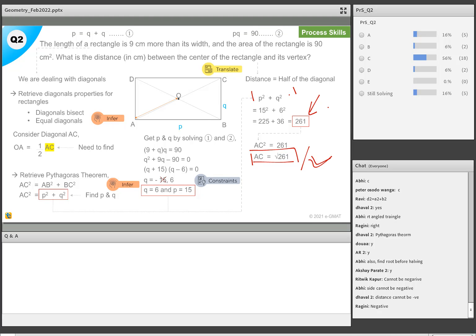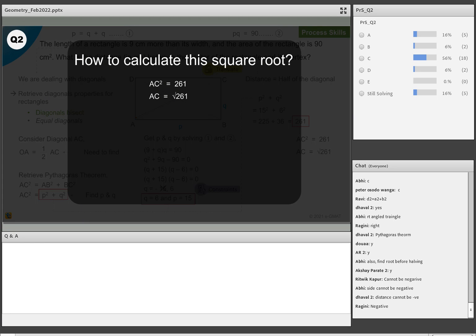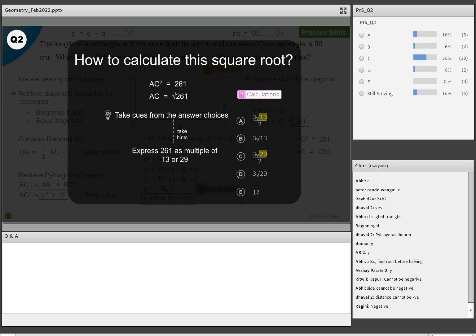What I would do, how I would solve this is, now I will go to the option choices. Because sometimes the answer choice might have root 261 by 2 directly. In that case, I don't need to simplify this, right? So whether I need to simplify this root 261 further, I would actually take a quick peek at the answer choices. And that's when it becomes very interesting. When I look at the answer choices, I can see that it is not in terms of root 261. I see root 13 and root 29. So rather than find out what are those factors of 261, what is the easy way to do it? Test for 13, test for 29. Is 261 a multiple of 13? It's very easy to check that, right? Why?